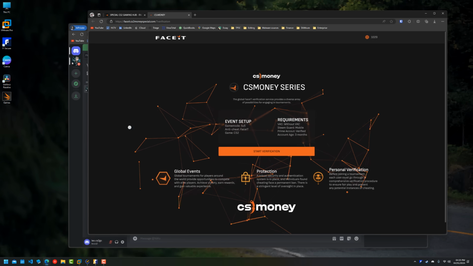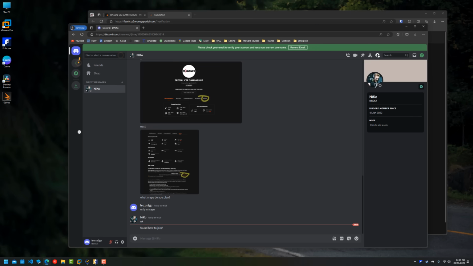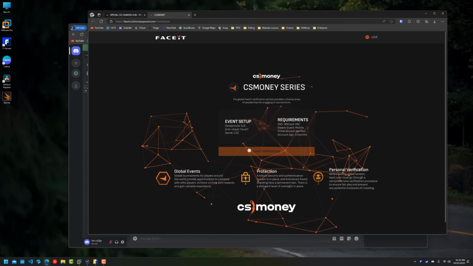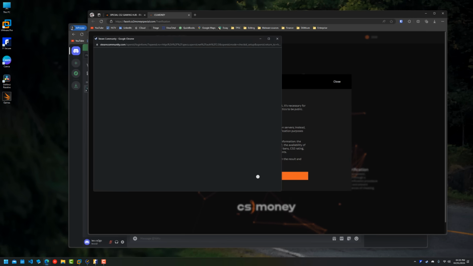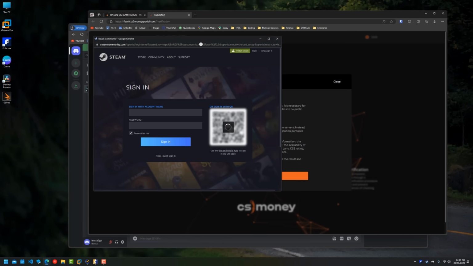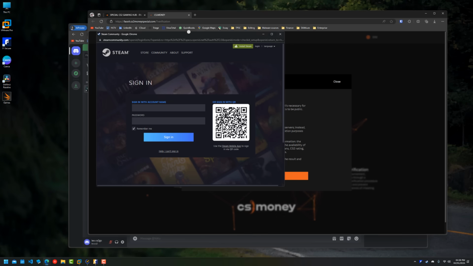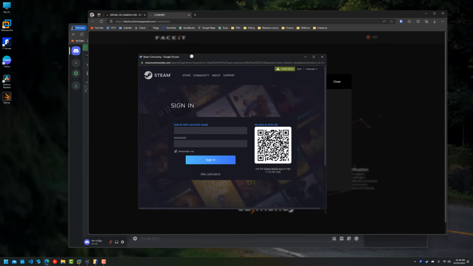But to you, the browser window looks just like the official Steam browser window. And all the usual checks, like for example, if you look at the URL bar to see if the link is valid, SSL encrypted, if it's got HTTPS, and if it's the official steamcommunity.com website, all of those checks are passed. As you can see, we can click on the link. There's a nice lock next to it. This looks just like the Steam sign-in window. If you sign into Steam normally, this is exactly what it looks like.